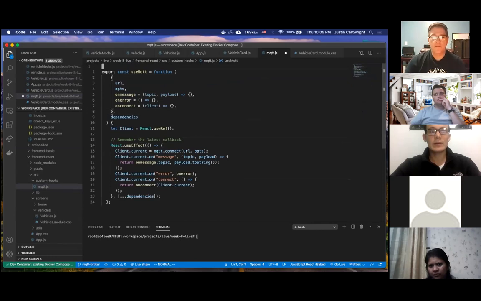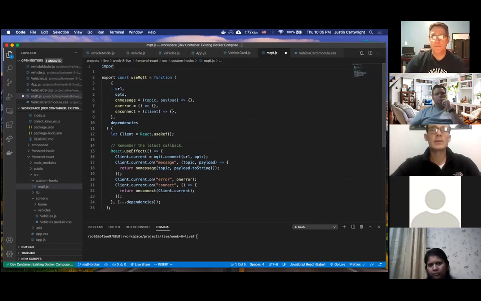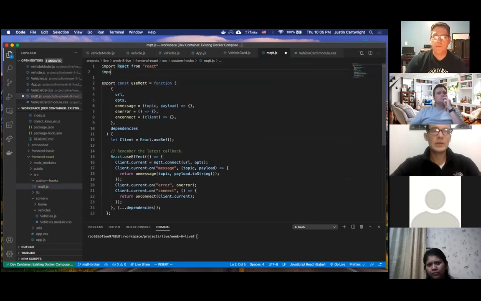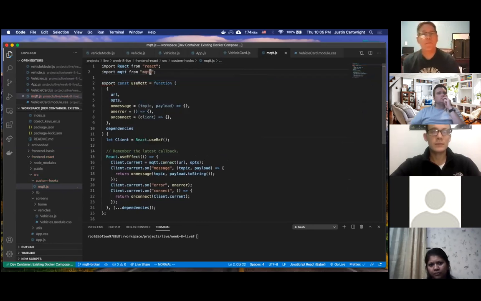But what we're going to need to do is import a couple things. So I'm going to import React, as well as MQTT. All right.